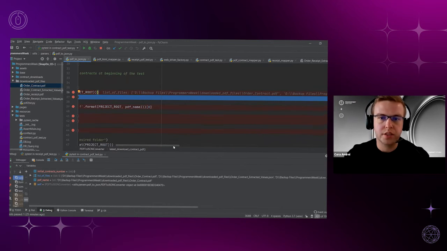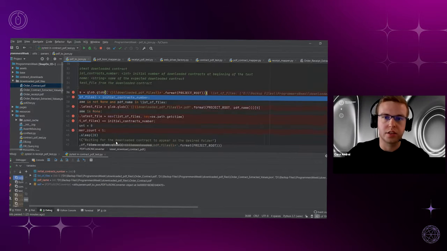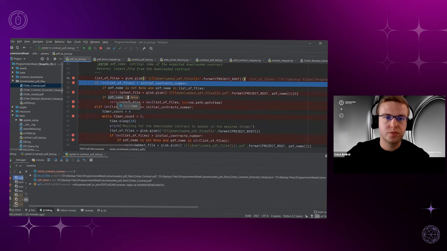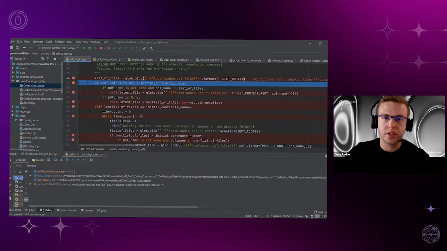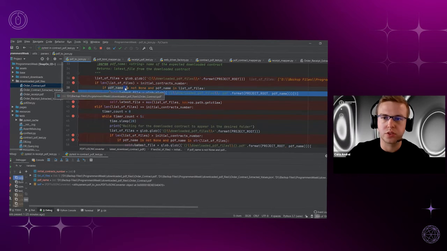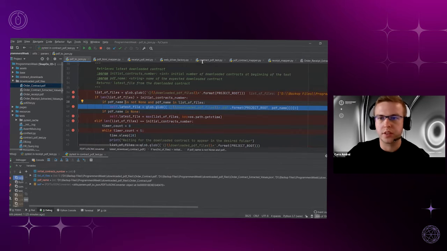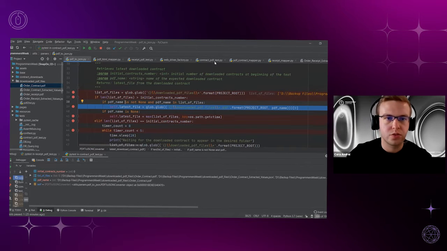Now, using the glob library from Python, we can extract all the files that are currently in a given location. So here we can see a list of files. In our directory, we can see all the PDFs: order contract PDF, order contract extracted values JSON file, and so on and so forth.